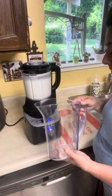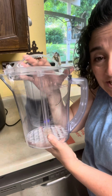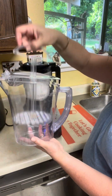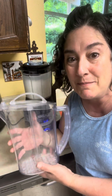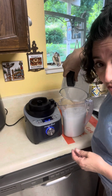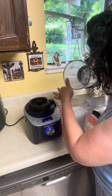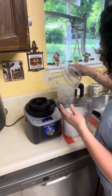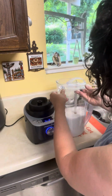All right, I'm gonna put it into our quick stir pitcher, which is a 2-quart quick stir with the lid that will allow you to mix up concentrated juices. You can mix powdered drinks in. Now cashew milk, the cashews are so soft. Unlike almond milk that you need to strain, this does come with a strainer bag. With the cashew milk, you don't need to strain it. The sediment is not noticeable.